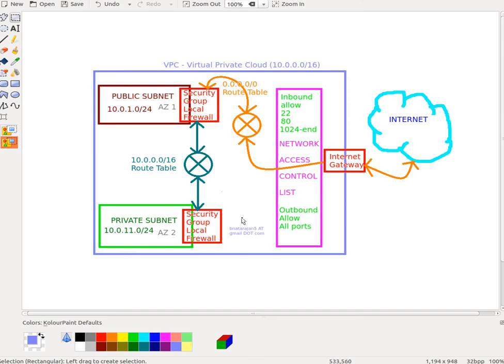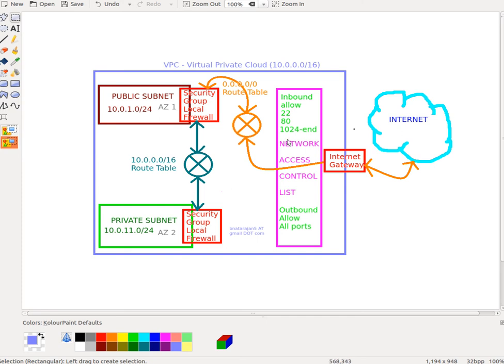Now let's jump into AWS console and try to do exactly this. What I'll do is, I'll create this entire infrastructure, create a VM here, as well as create a VM here. Then I'll try to SSH from the internet, that is my base machine, to this particular instance. I'll be able to SSH into it. This machine will never get a public IP on the private subnet, right? It will never get a public IP for me to SSH directly from the internet.